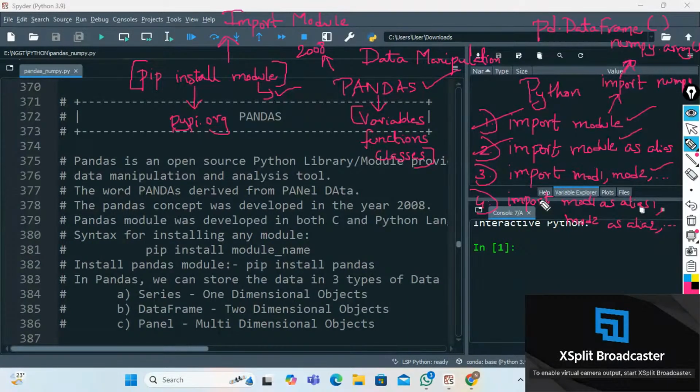Are these the only techniques that are available, or is anything else still pending, guys? If I have friends coming from a computers or IT background, and if they are aware of Python, I want you guys to comment. Use the chat. What might be the other syntaxes? What are the other techniques of importing a module?